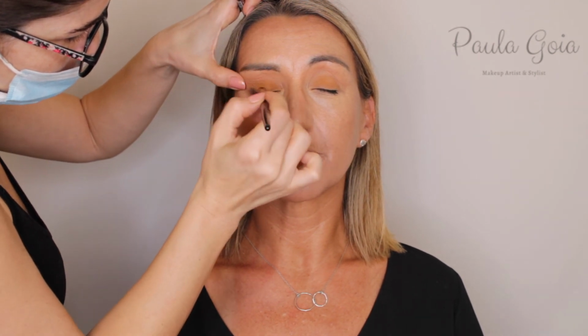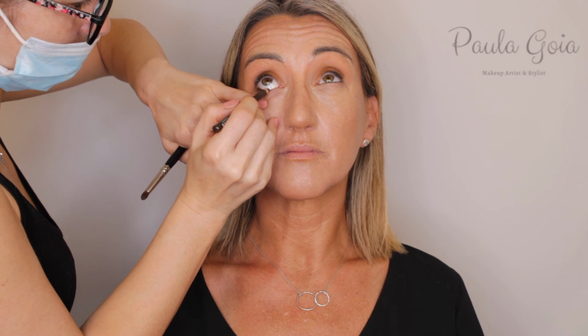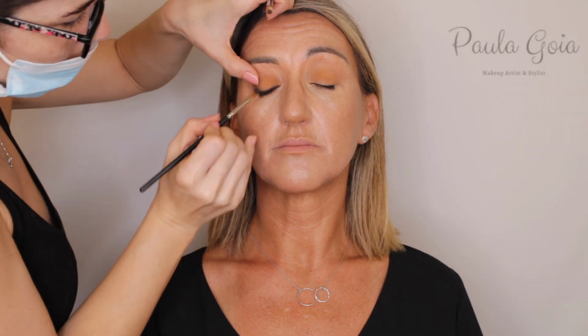After we have blended the color and the dark color basically on the outer third, we can move on to the next step, which is defining even more the lashes on the upper lash line and in the waterline. Now, when we are applying the pencil in the waterline, we are going to apply it slightly under, because with a flat brush we are going to smudge the color. What this will do is it will open up the eye and it will create the illusion of a bigger eye. Remember, when you're applying any pencil in the waterline, you don't stop there. You will have to blend it a little bit down because this will make your eyes look bigger.